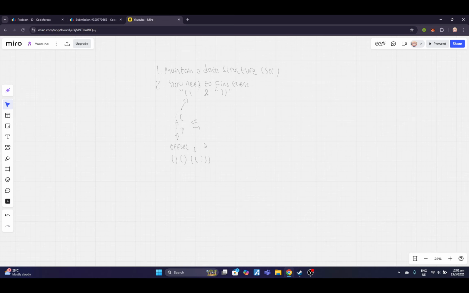Okay, that should be it. We also need to notice that the first element should be this, and the last element should be this.